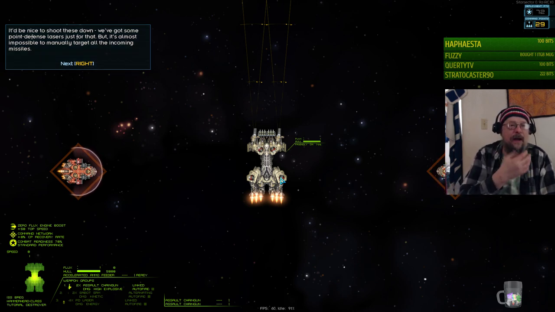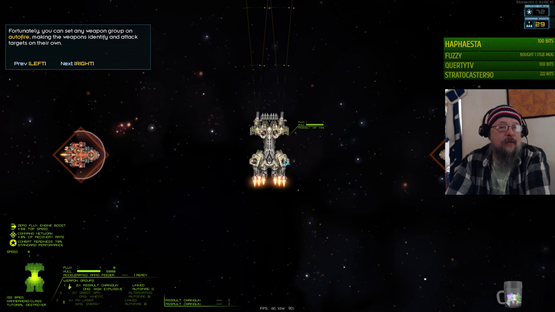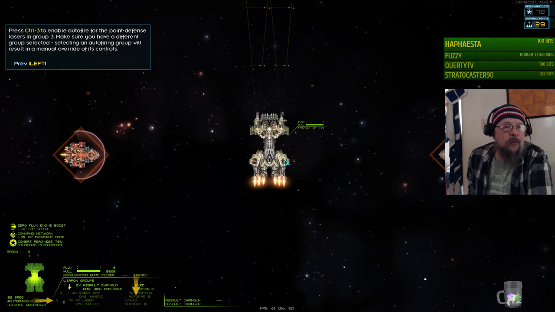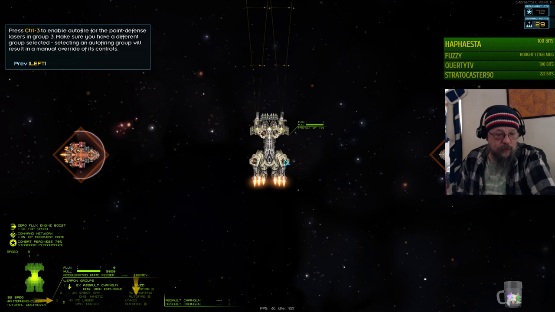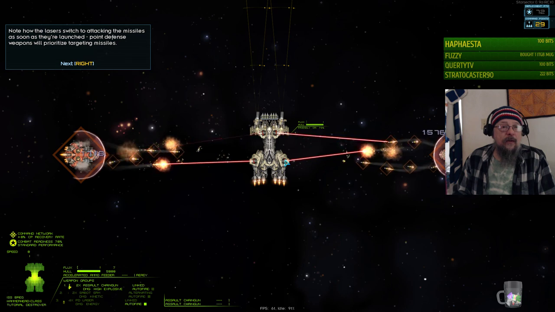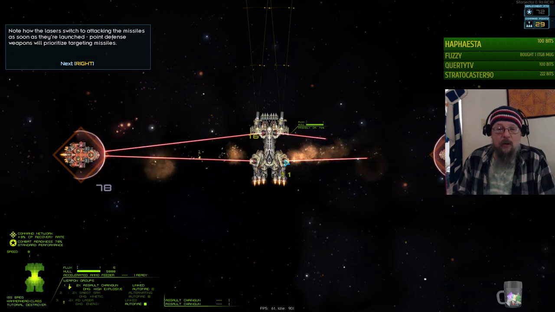Got some point defense lasers for that, but it's almost impossible to manually target all the incoming missiles. Fortunately, you can set any weapon group on auto fire, making the weapons identify and attack targets on their own. That's cool. Control 3 to enable auto fire for the point defense lasers. I figured that's what the PD in the PD laser meant. Make sure you have a different group selected. Selecting an auto-firing group will result in a manual override of its controls. Okay, so while I have any other weapon group, like the chain guns, selected, I can hit control and the weapon group number to light up the auto-fire. Nice. Lasers switch to attacking the missiles as soon as they're launched. Point defense will automatically prioritize. Cool.